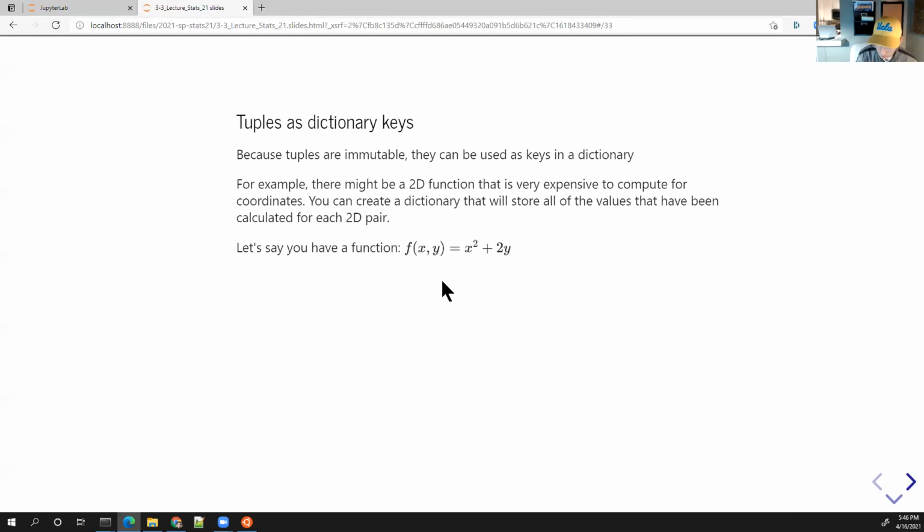Here's an example where you might want a tuple as the key. Let's say you've got some kind of function where, this is a silly example, but perhaps computing the answer to the function is very computationally expensive.